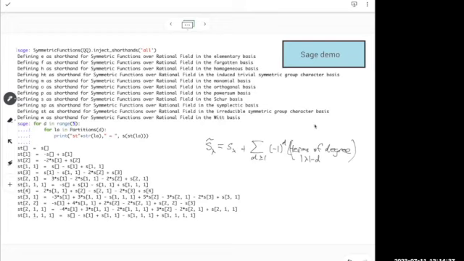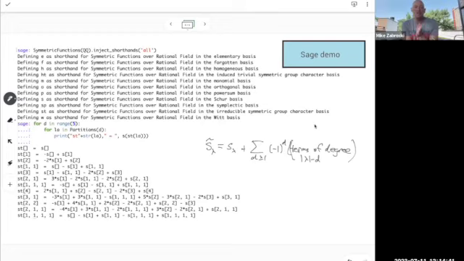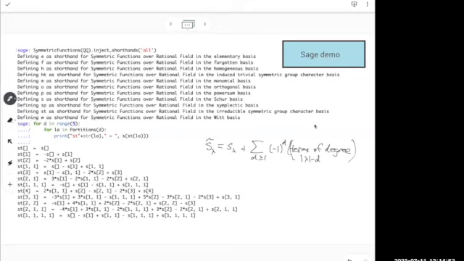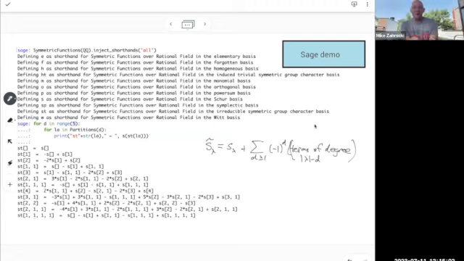We would like to know the S tilde basis expanded in the Schur basis, and we would like to know the Schur basis expanded in the S tilde basis. If you do that second one, that solves the restriction problem. I see. And that problem is hard. Is it equally hard if you do the elementary or other basis instead of Schur? That's a very good question.